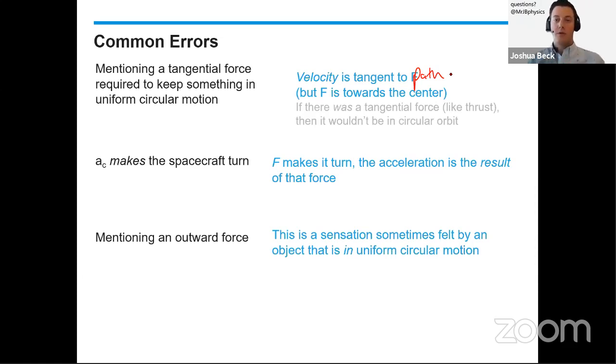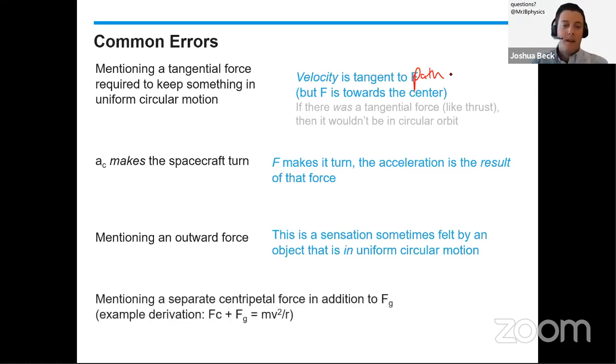In the case of an orbiting planet, that force is coming from that gravitational attraction between the two planets. And then we saw this on the free-body diagram as well, and it showed up on a lot of our derivations. This is a common pitfall when dealing with any sort of uniform circular motion. People will put the correct forces, maybe it's a tension, maybe it's the force of gravity, depending on what the scenario is, and then they will also put an Fc.